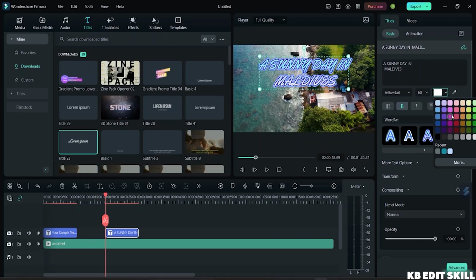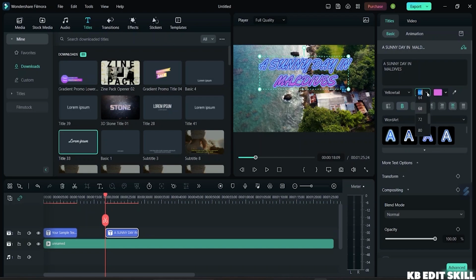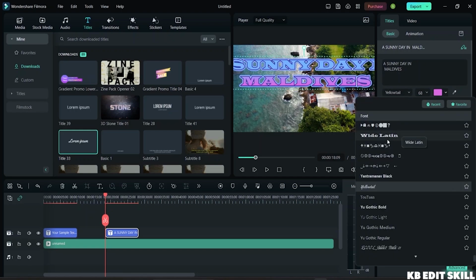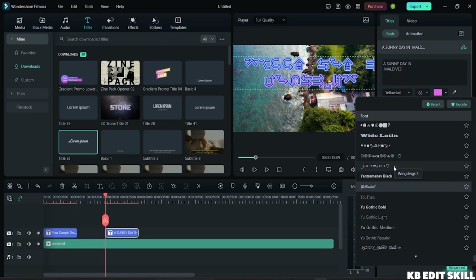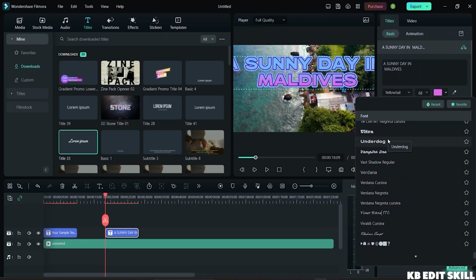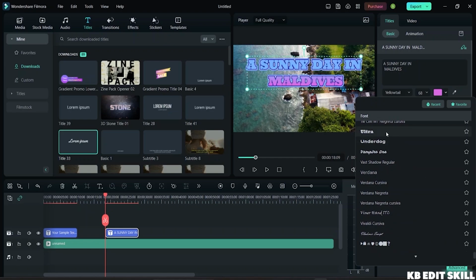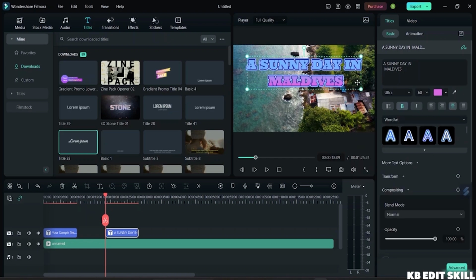If I want to put any kind of color on my font, I can do that. And if I want to choose what font size I want, I can choose this from here as well. Then here I can choose what kind of font I want. I'll take the Ultra.